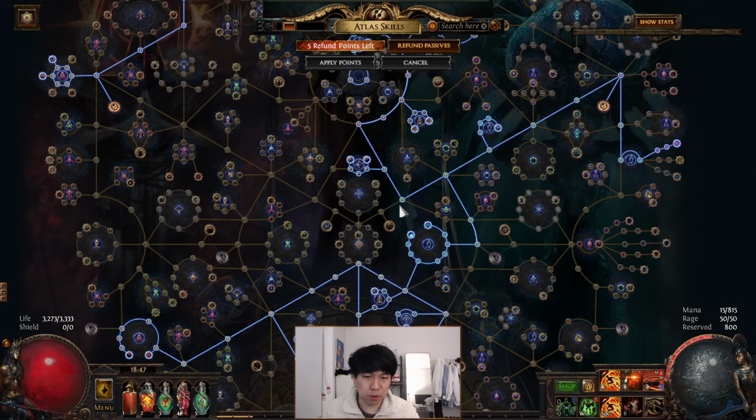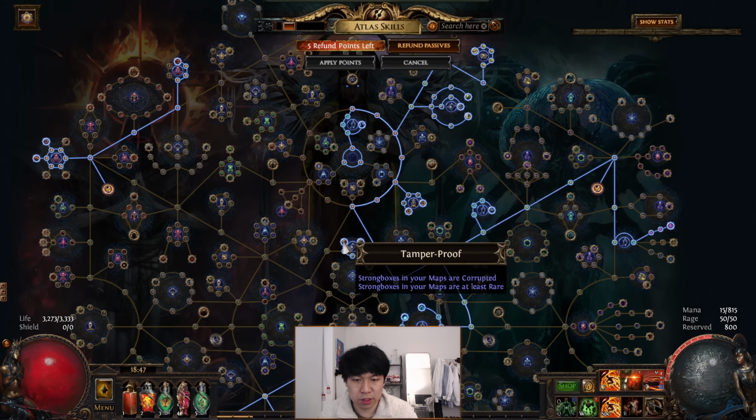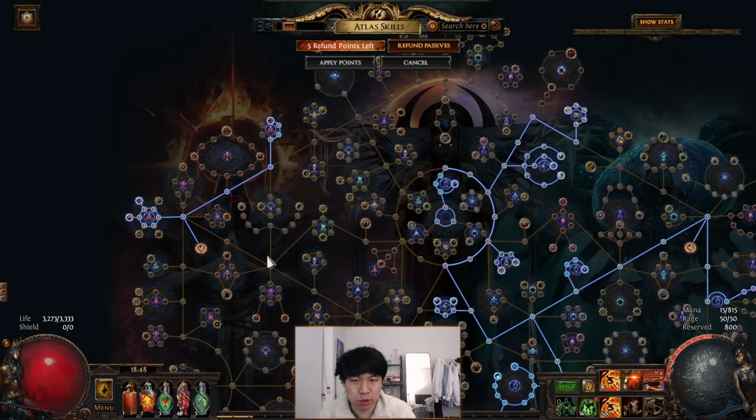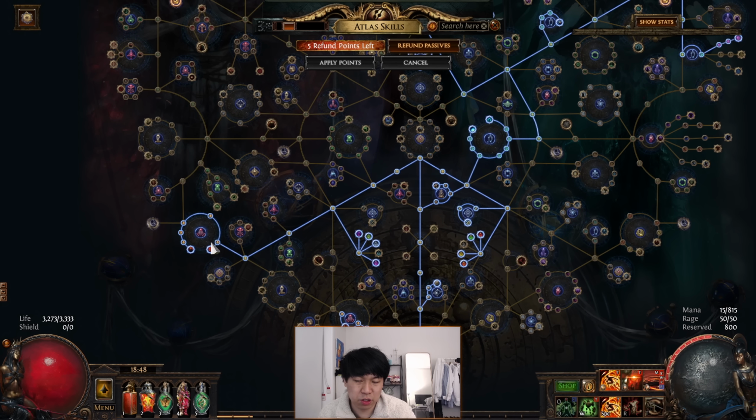And in terms of the other content you can run, I'm running Shrines, Strong Boxes, and I'm also running Harvest. Might be dropping Harvest because Harvest isn't really worth it for low tier maps. You're not getting a lot of value out of it. But I think it's kind of up to you. The most important thing is you grab the bestiary nodes here, and make sure you have a fast build that can just run through and blitz the map.